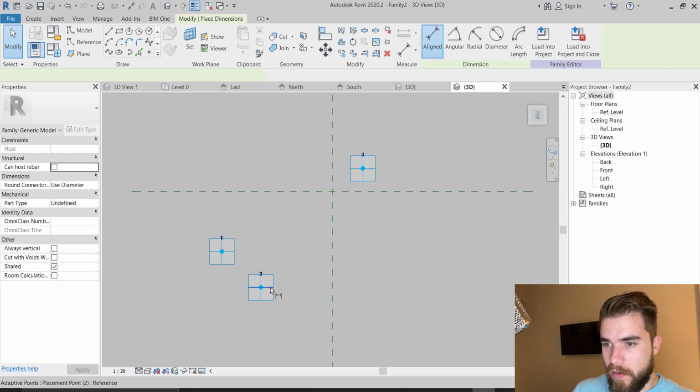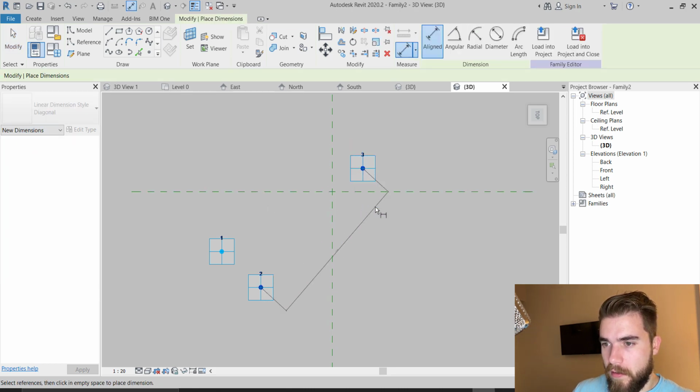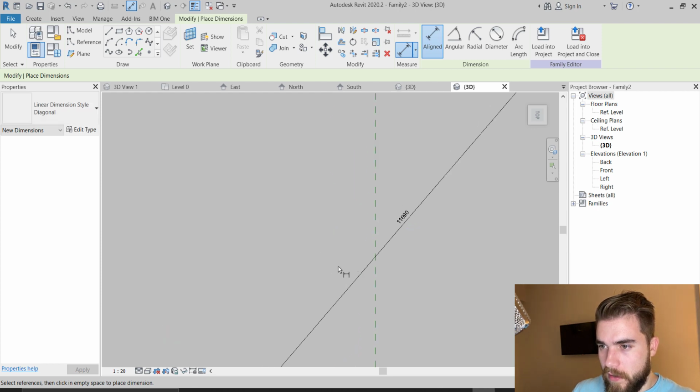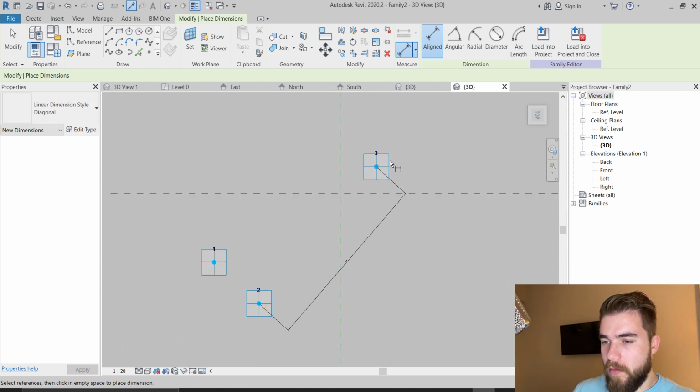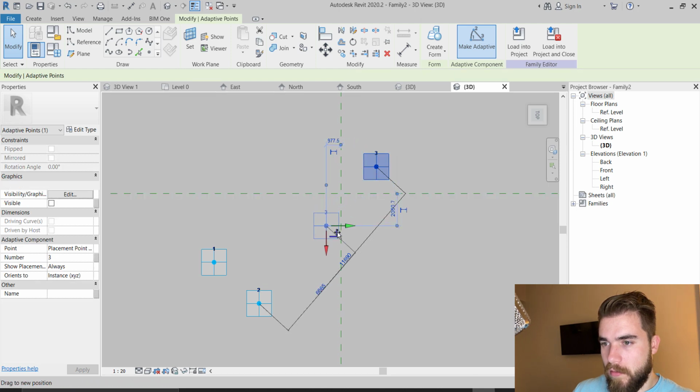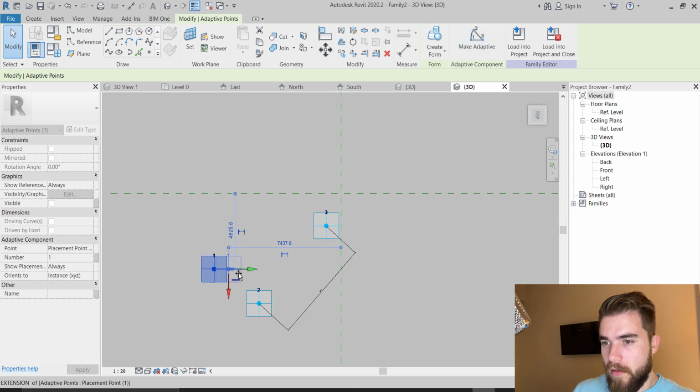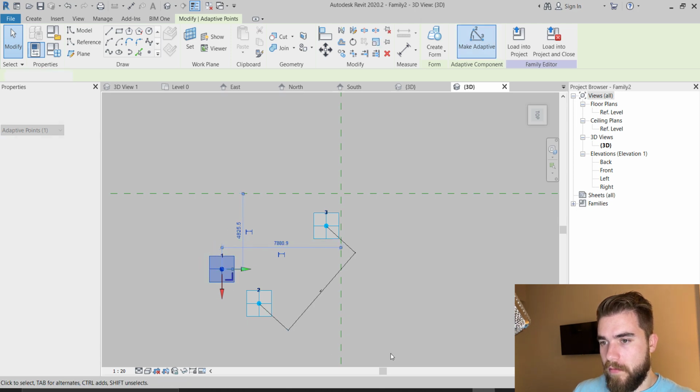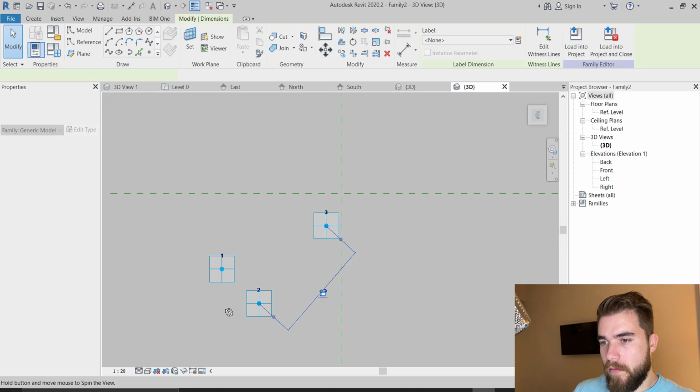So I'm just going to measure the distance from here to here, and I can see that it's about double what we need. I'm going to make it closer as well. Not super important, but still nice.